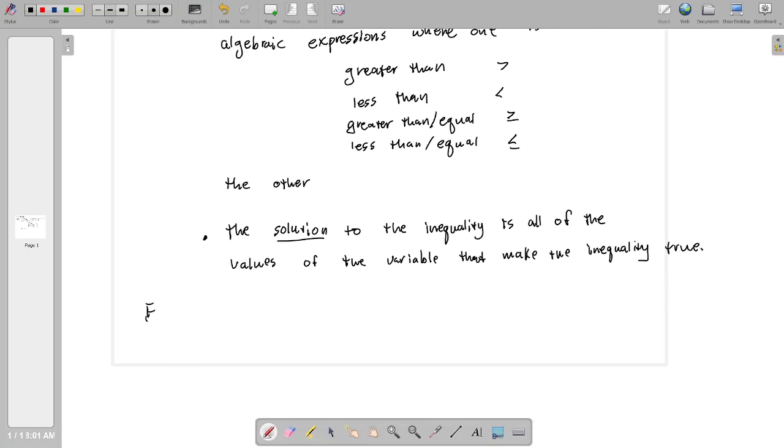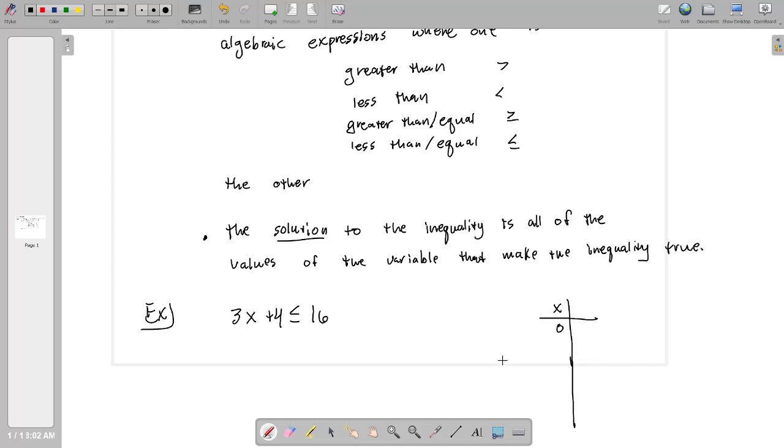All right, let's do an example now. Suppose we have the inequality 3x + 4 ≤ 16. So now what we need to do is find all the values that x can take for which the inequality holds true. So we're looking for when this expression is less than 16 for some value of x. Let's just start with a t-chart really quickly here, and we'll see what values x can take. Let's start with, say, 0.